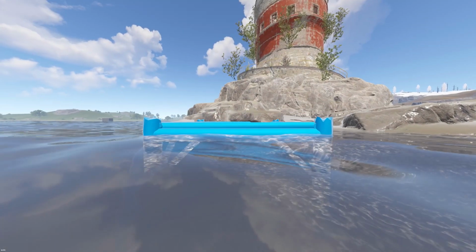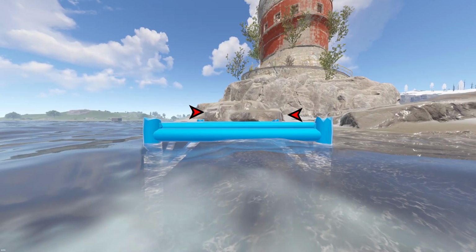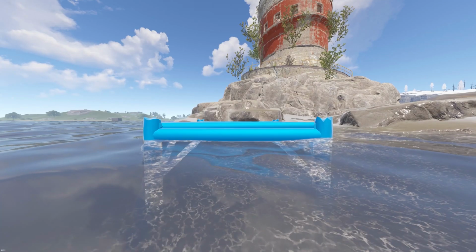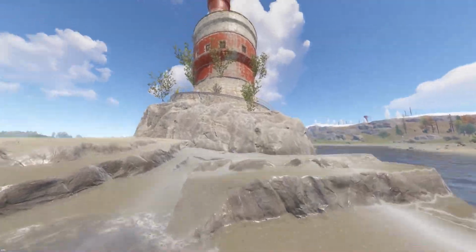And now for the build. To start the build, try and line up the two sides of the foundation to where the arrows are pointing. This will get it correct placement so you can lay the rest of the footprint down. There are other ways to do it, but this is the method I use.